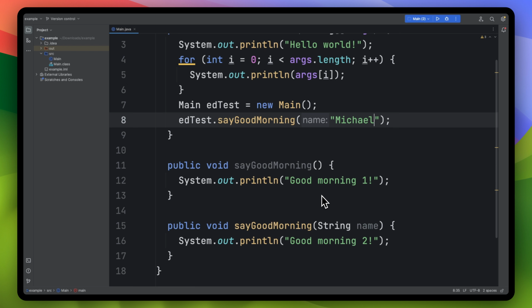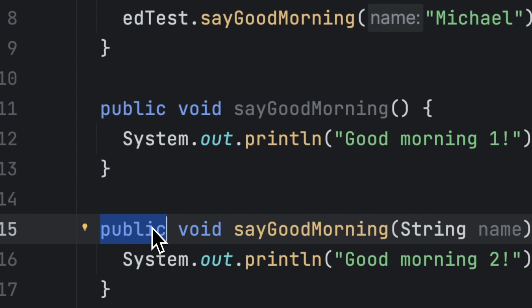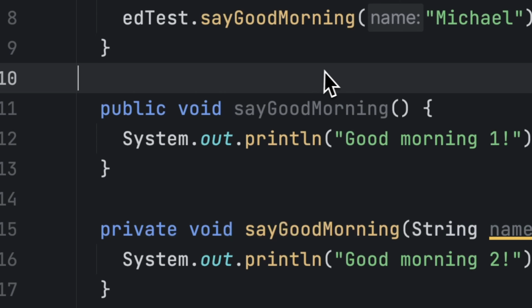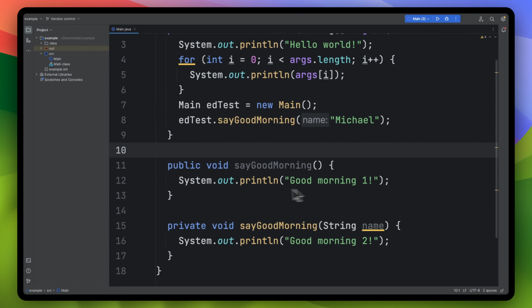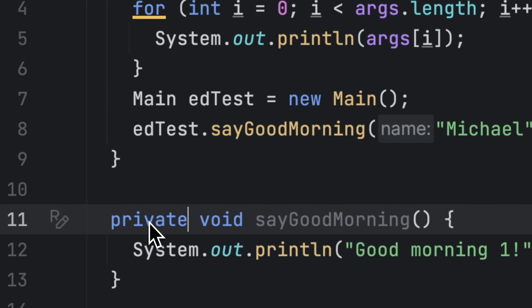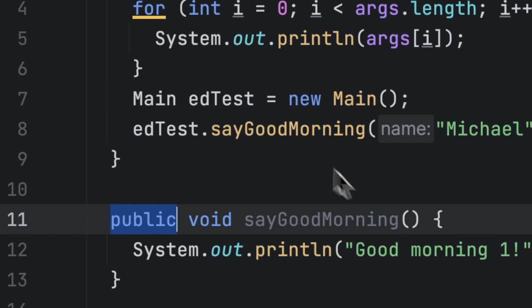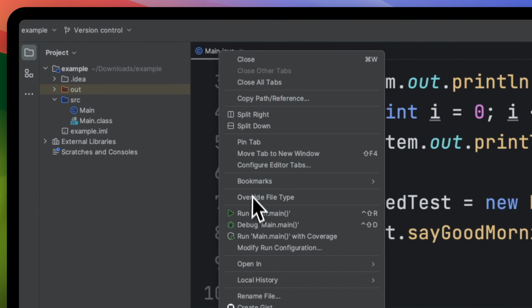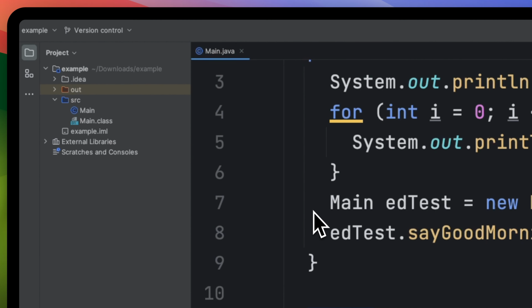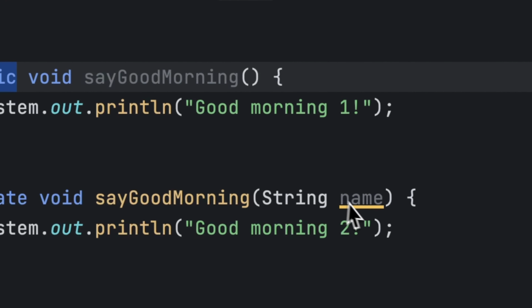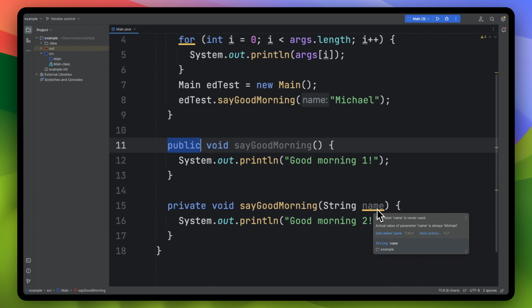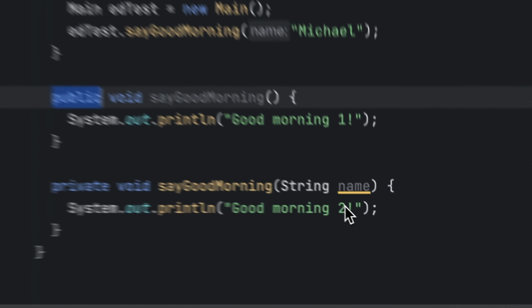But this is overloading. And just to finish up the loop here with overloading a method, you can have these be changed, like the access modifier, you can swap them. They don't have to be exactly the same. Well, what happens if I do this? If I say something like name, and then what happens if I run this? There you go, good morning 2. And we do get something here. I'm just getting this yellow underline under name just because we're never using name.